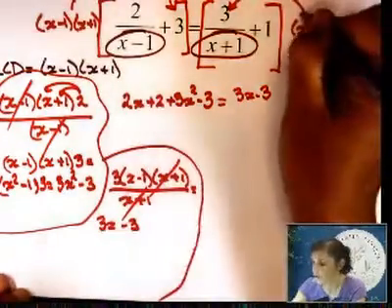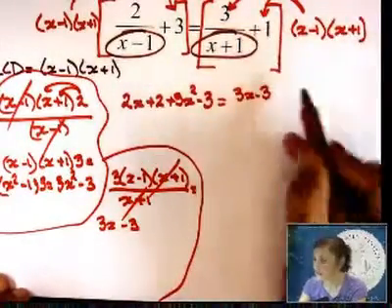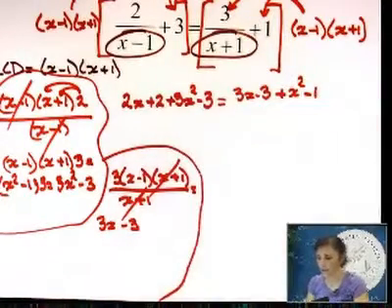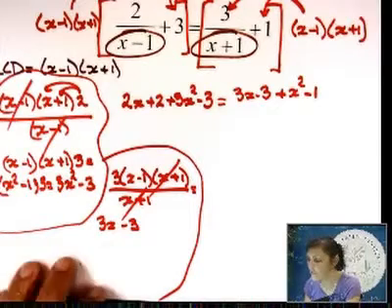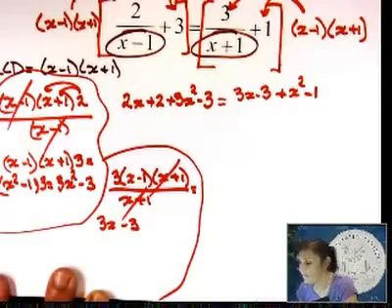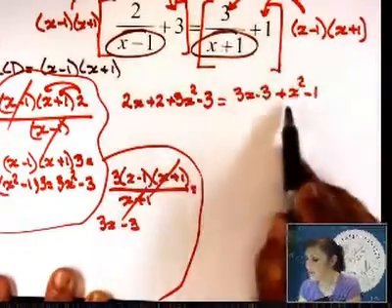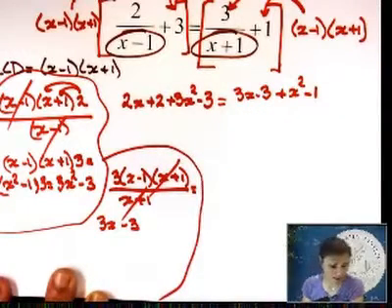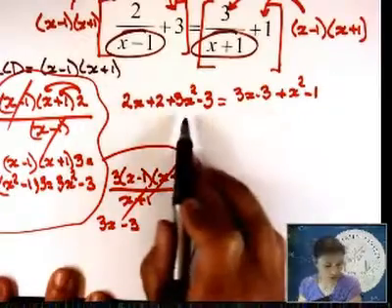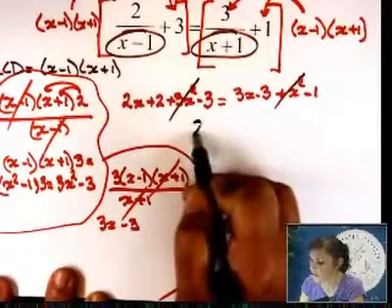Now, the second foiling is x minus 1, x plus 1. And there's a 1. So that is x squared minus 1. And you look at the whole problem now. And guess what? There are a couple of things you can do. Let's see. 3x minus 3 plus x squared minus 1. And you have 3x squared minus x squared, so that's going to give you 2x squared.